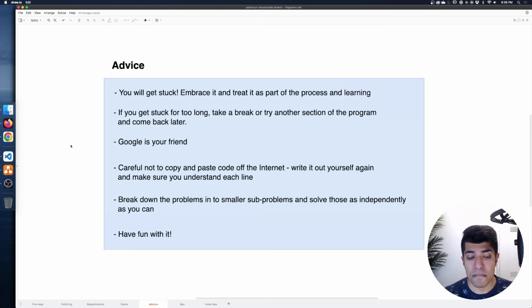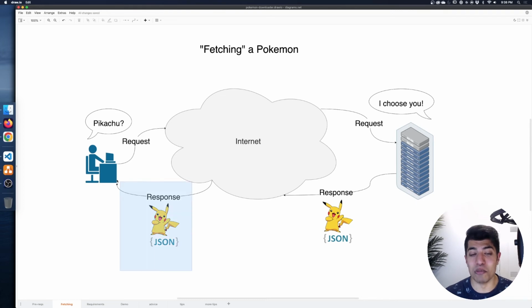Just have fun, okay? The purpose of this project is, of course, to learn. It's also to get frustrated, get stuck and unstuck, but really it's to have fun, right? We're working with Pokemon, right? Like, look at this. We're working with Pikachu. Pikachu loves you, right? Don't get frustrated. Just have fun. If you're getting frustrated and you hate this, it's not going to be a good experience, right? The mindset makes a huge difference. If you're having fun, making incremental progress, it's going to do wonders for you in your journey as a developer. So make sure that you're enjoying this project and being excited about seeing this information come back, and you will have a much, much better time.